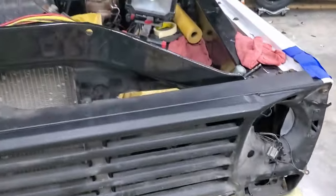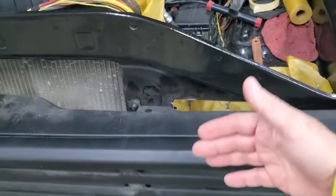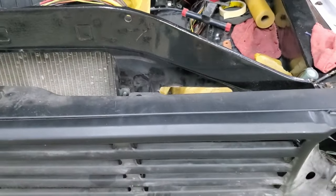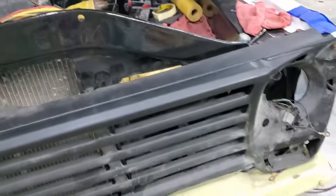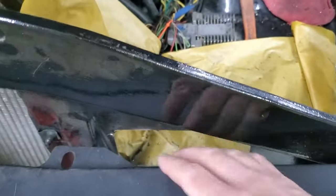So I will probably just eventually have to put some kind of deflector or something to protect that snout so water doesn't go straight flying in there if I'm driving in the rain. That's not uncommon though. Either that or maybe a turn down or something. I don't know. I'll do something. I've got a little bit of room here.